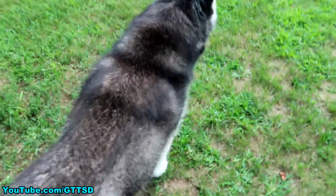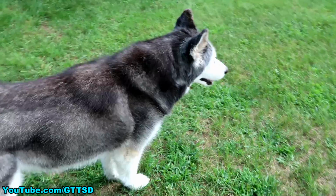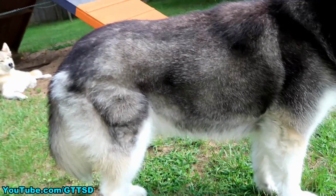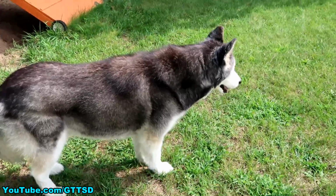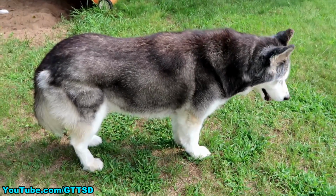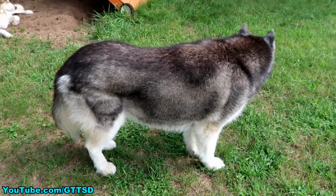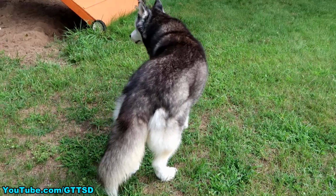Her body actually goes way in on the side here. You can see how far in I'm actually pushing her fur. She's not fat, really. She's a good healthy weight. Even the vet says so. She does have a little bit of a droopy belly, it looks like, but really that's fur too. It really doesn't droop like you think. It's mostly fur. She's not fat. Vet says she's healthy. Trust me, you guys, she's not a fat dog. She's just fluffy.